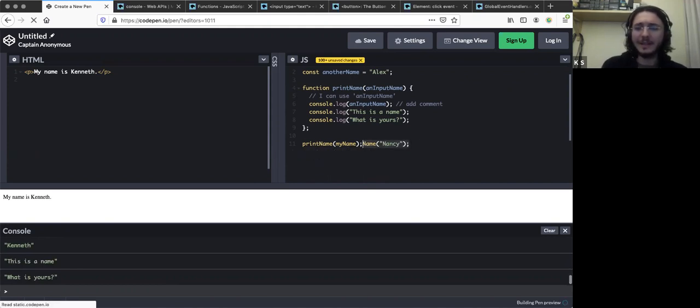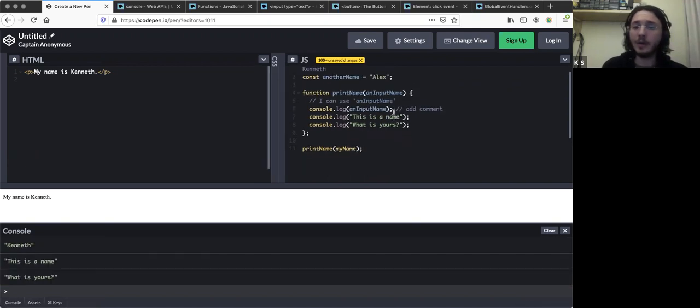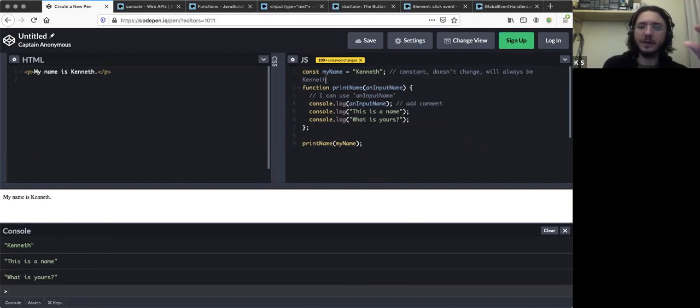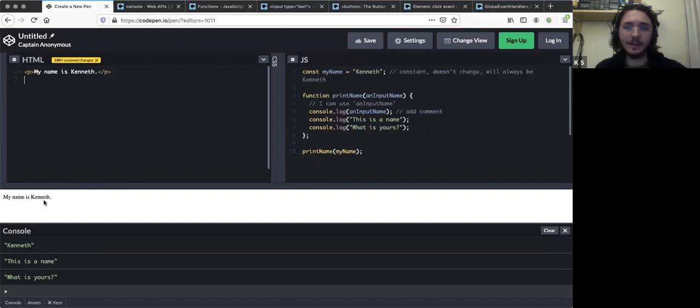So what I'd like to do is tie my code to this web page HTML right here, so that we can use the content that we're displaying on our web page to make some of this code do some work for us.